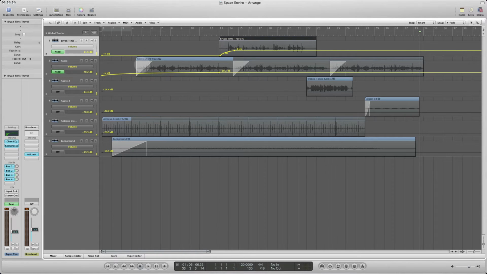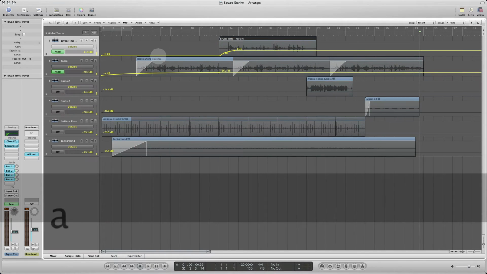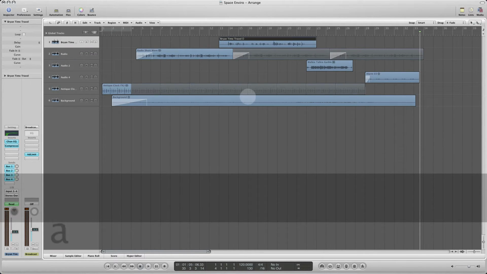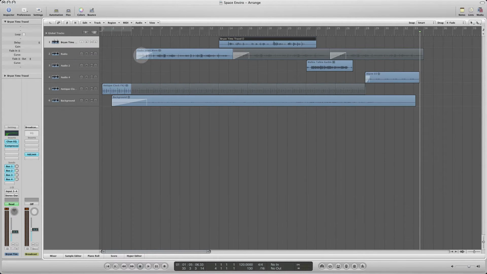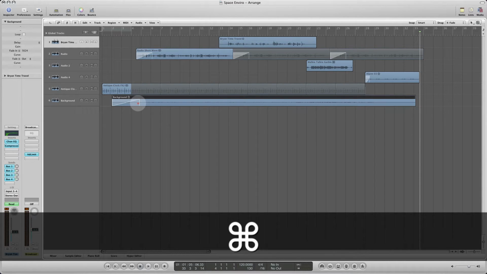Also, let me show you this. The shortcut key for automation and switching back and forth is the A key. Hit A like this, A again. If you see these little white things right here, that's the fade tool, and you hit the command key now, and now I can play with my fade.